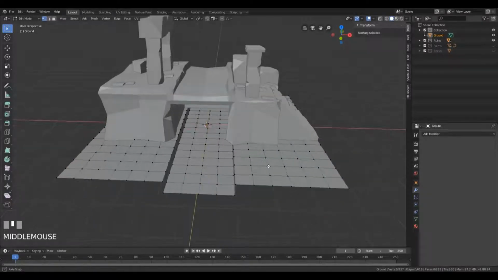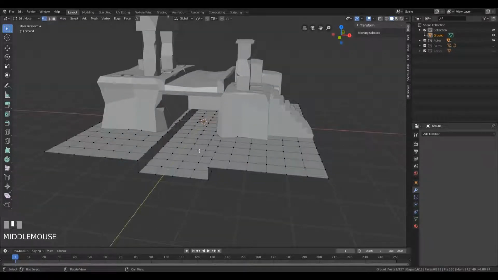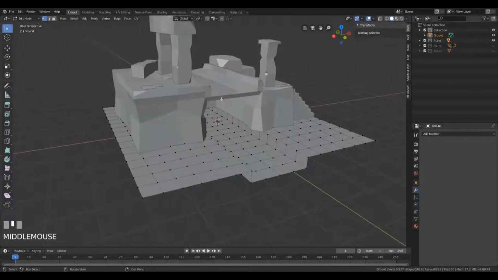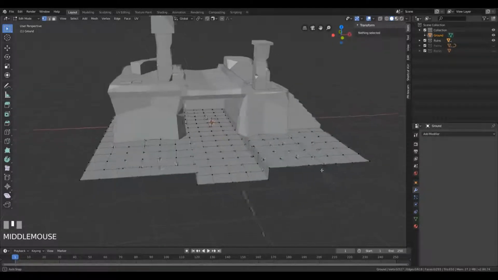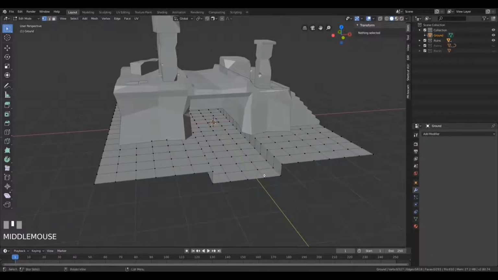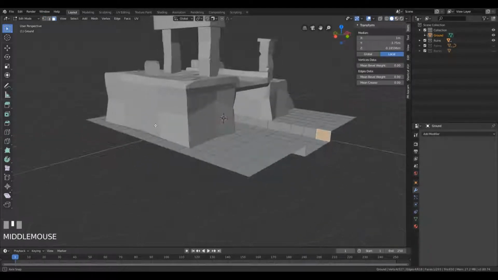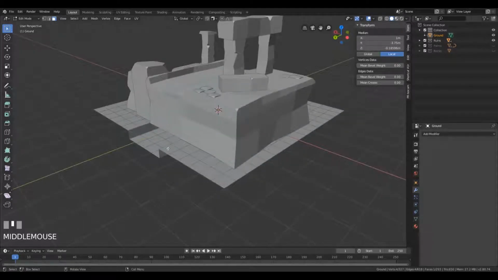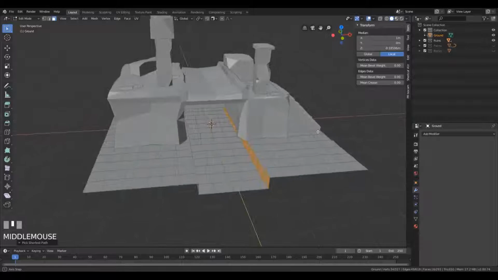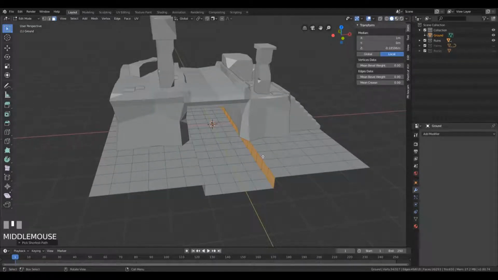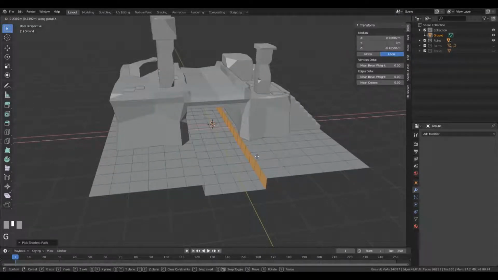So let's tab into the edit mode, and we'll need to select these edges and move them around a little bit. So let's enable face select with 3, select this face here, rotate the scene around, hold Control and click here, and let's press G, then X, and move it here a little bit more.